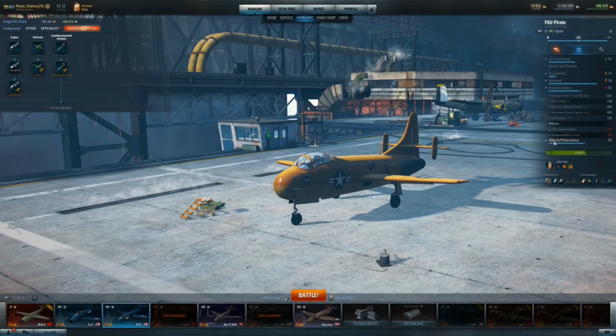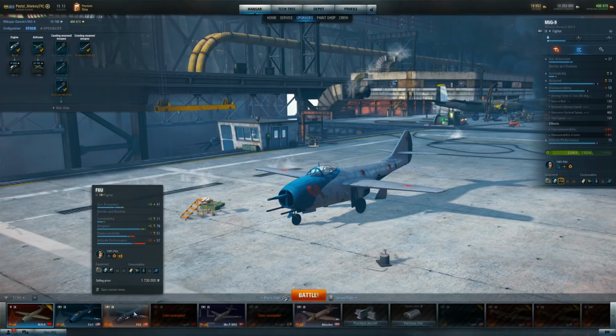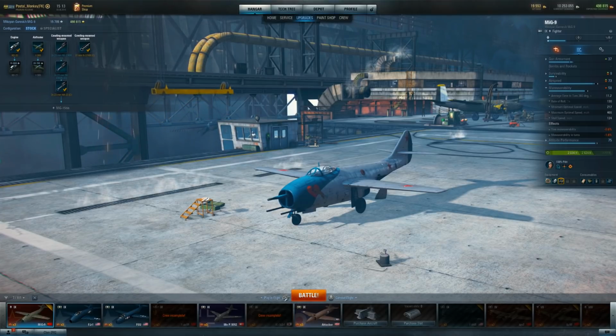F6U, kind of the odd duck of the group, although now that they've reset the tech tree, maybe we'll start seeing more of them. Has pretty terrible turn time, makes even the MiG-9 look good. So you can definitely stick with an F6U. But the rest of them, you're going to be a little bit worse, so you need to be mindful of that with the MiG-9.